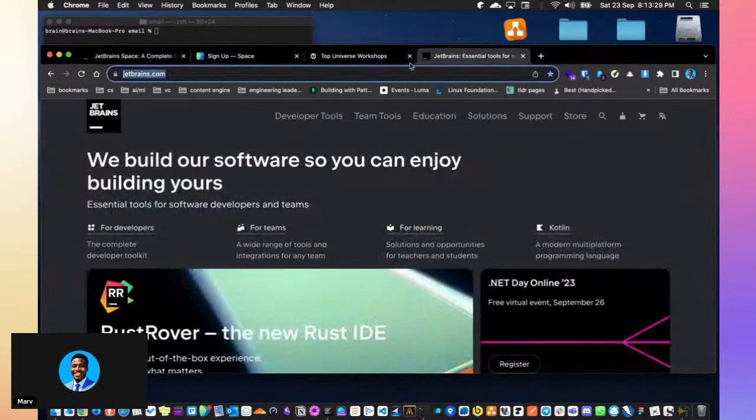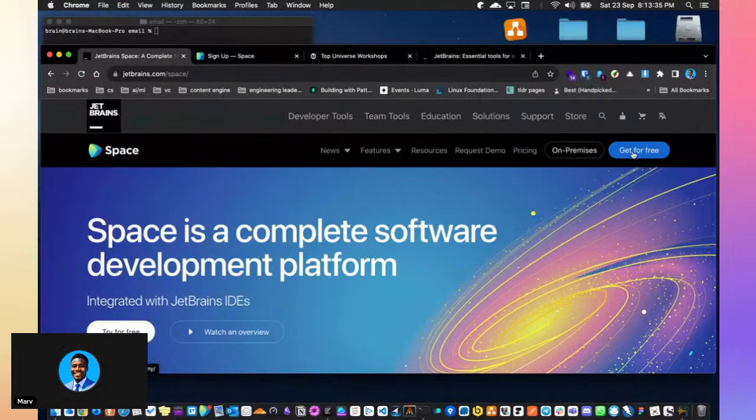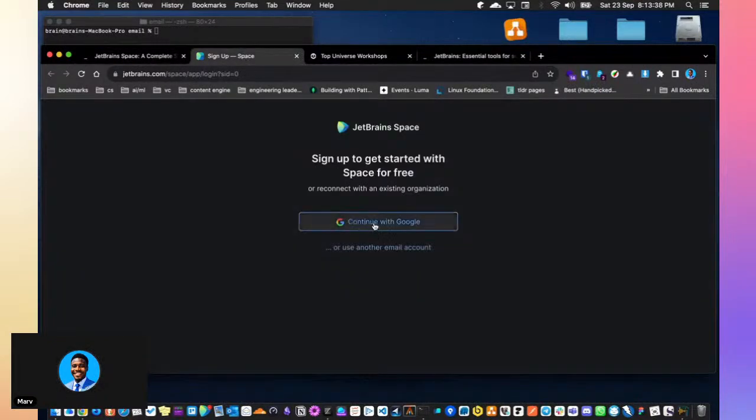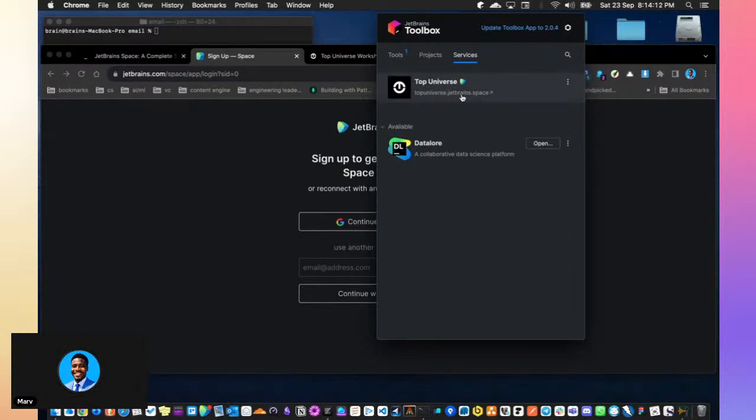Okay. So, let's see if you're just signing up. As I said earlier, click on Get for Free. So you have the sign up page right here. You can choose to continue with Google or to continue with email. I already signed in, right? I already have my account signed in. All you have to do basically is create an account, okay? So if you click on sign up with Google, or if you choose to continue with your email, you would have to enter your password. Of course, you would get your confirmation email and all that, and then you proceed to set up your space, right? So I have my space currently set up, and I will show you right here. You see we have topuniverse.jetbrains.space.